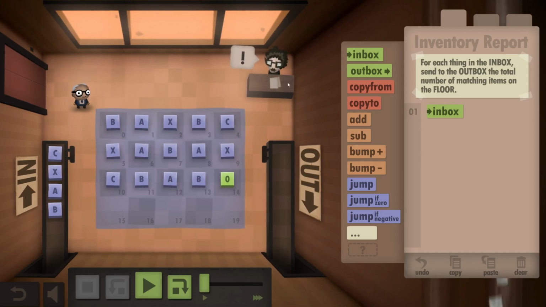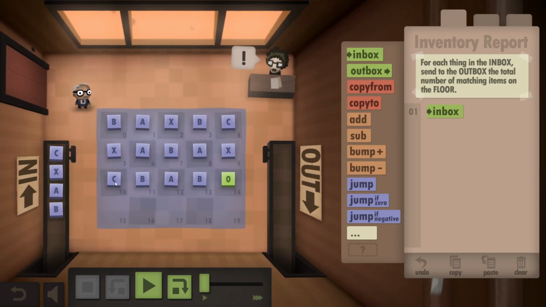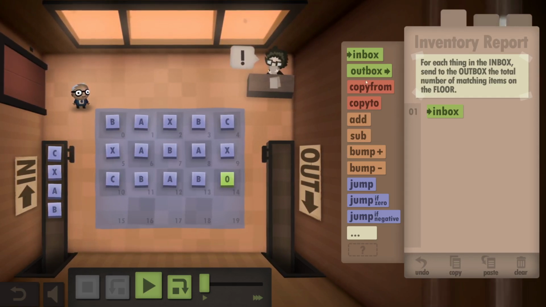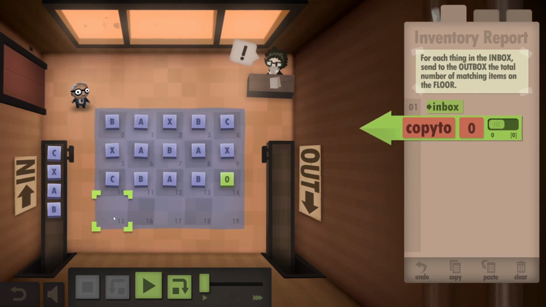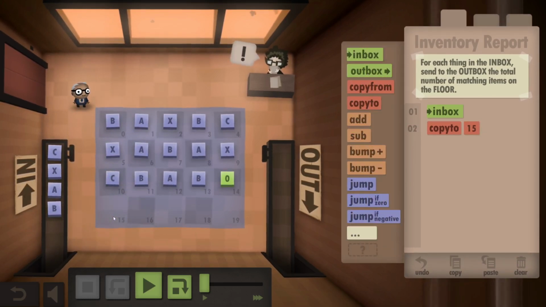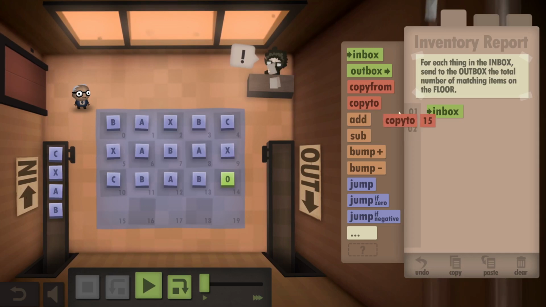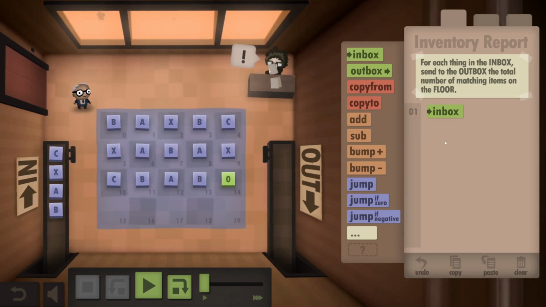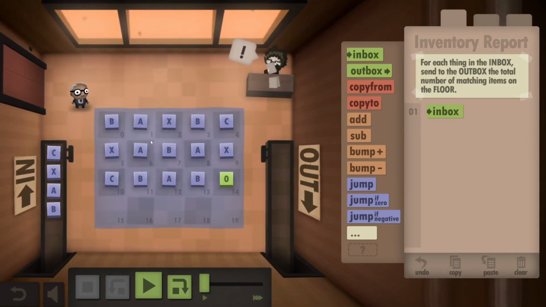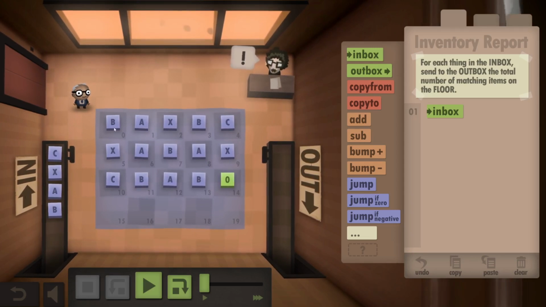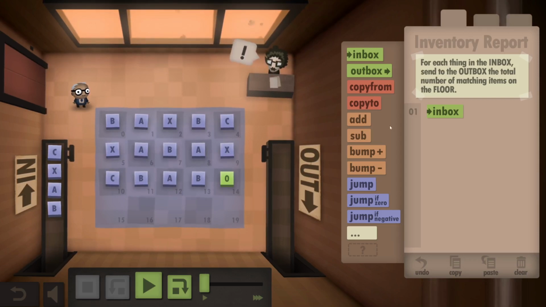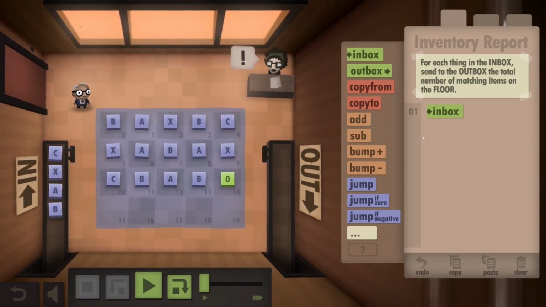Get the inbox. Okay, but I have to compare. Can I subtract letters then? I have to be able to subtract letters if I want to compare them. Let's copy that to a slot so that we can store it, and maybe we don't. Okay, premature optimization, but let's skip that for now, because we know we can subtract something and then add it back to restore the original value, so there's no point copying it to memory and then getting it back later.